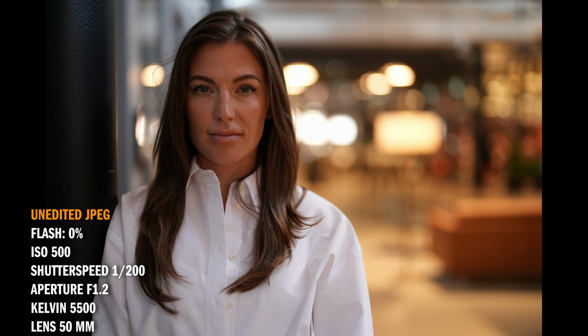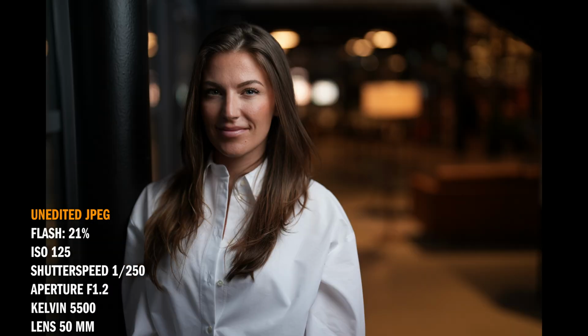Another thing that you can see is that the picture looks pretty flat. And we want that contrast. We want her to pop out. So let's see how it looks with flash. As you can see in this photo, it's just obvious. It's night and day. It's such a huge difference.